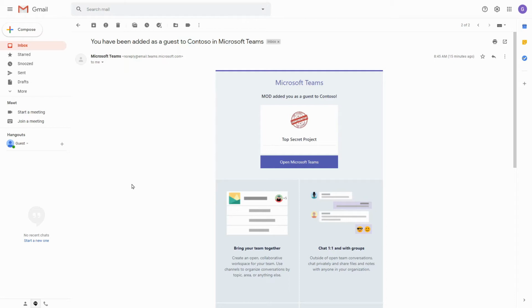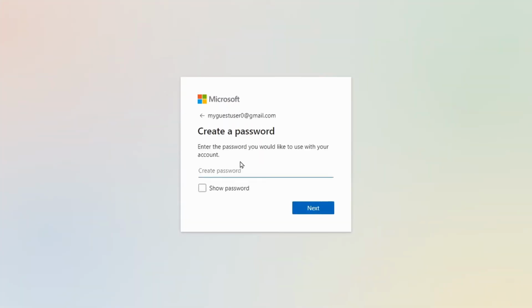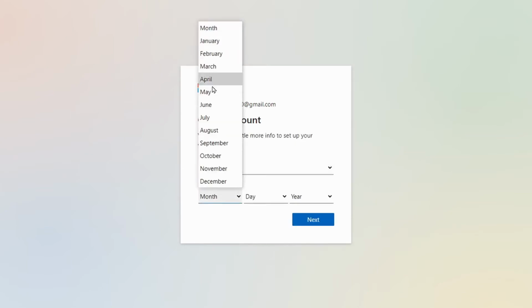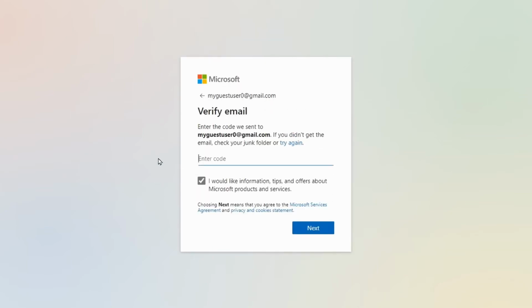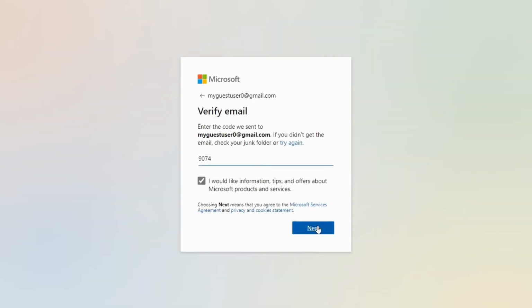They get an email, as you can see here, which says, hey, you've been added into Contoso into this team, which in this case is our top secret project. What happens then really depends on your identity, if you're already in Azure Active Directory or whatnot. In this case, we're in Gmail, and it's a completely new Gmail account. So it's never had a Microsoft account attached to it or anything like that. So in this case, it's actually going to help me set up this to attach my Gmail to a Microsoft account to allow for this simple authentication into the Contoso environment.